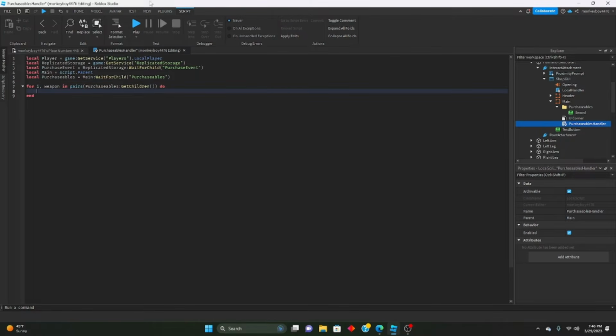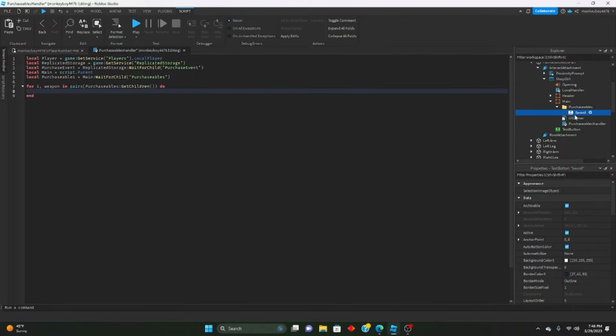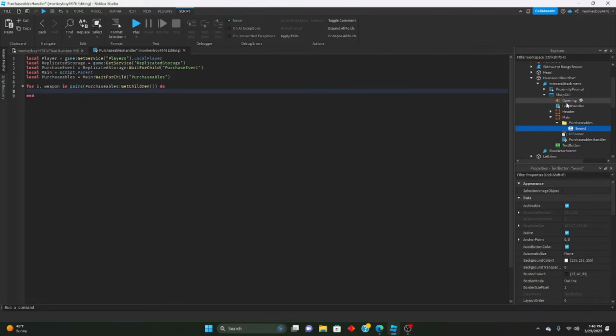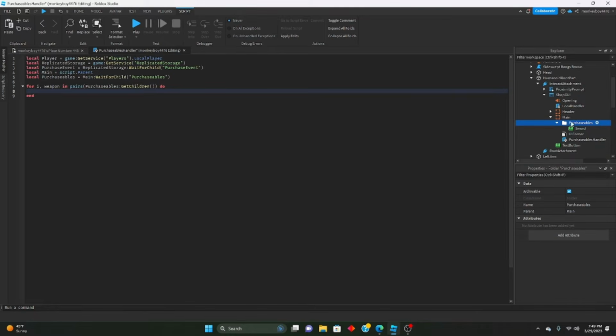So anytime we insert a new weapon in here, we're setting up a system right now so it's easy to add new items. Whenever you add a new button for a new item, just put it inside of this folder.